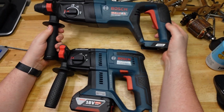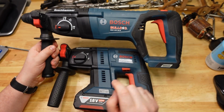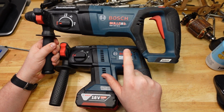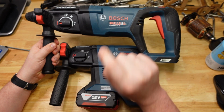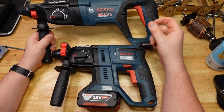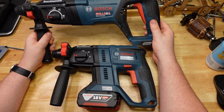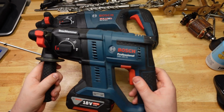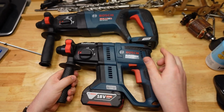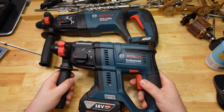So compared to its bigger brother slash sister, yeah, I think this is a brother, this is a little bit smaller. This one's 26 millimeter capacity. This one's 21. This one's 2.6 kilos, 2.3. It's $400, about 340. It's just slightly smaller. I think superficially, it's a really nice size. I think it's a good size, because how often do you need to drill 26 millimeter bits? Bloody never. It's horrible. I don't recommend it.